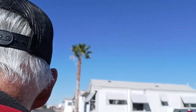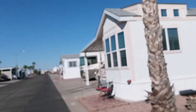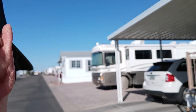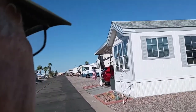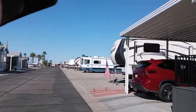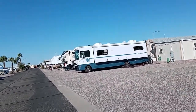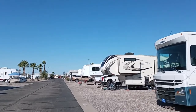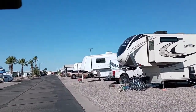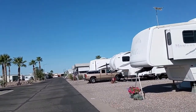I just used the pedals with the motor to get started. Now we're just pedaling, going along probably around 6 or 7 miles an hour. Earlier, I tested the bike alone, and I had it up to 19 miles an hour. That seems to be the top speed, which is technically speeding in the park, because the park limit is 15 miles an hour. But I'm going to engage the motor right now to just show you what this little thing can do.